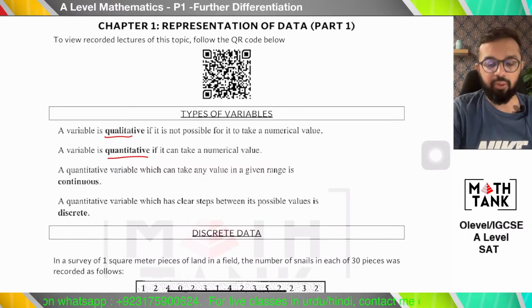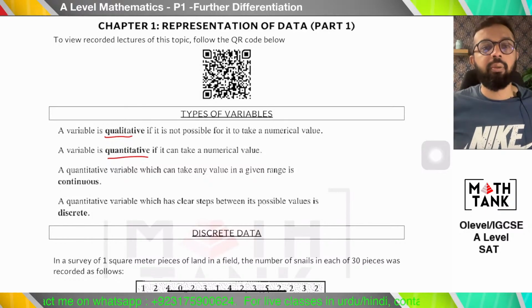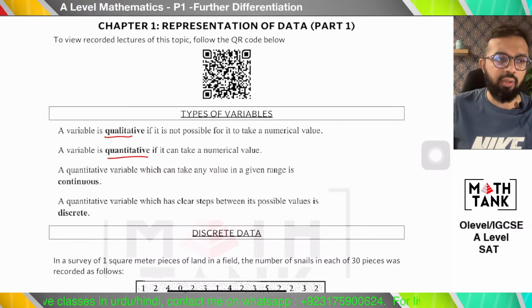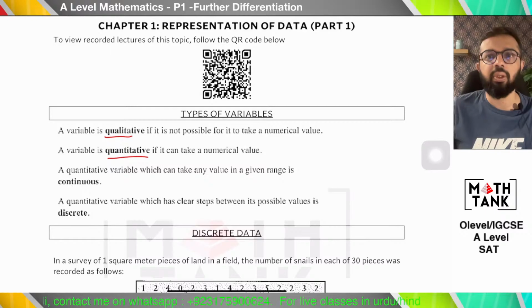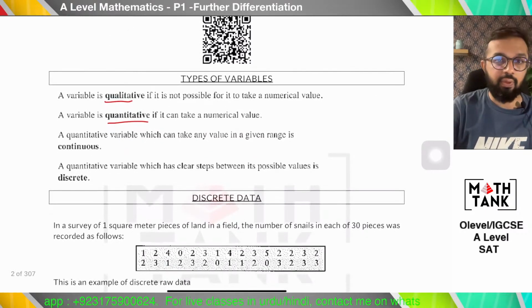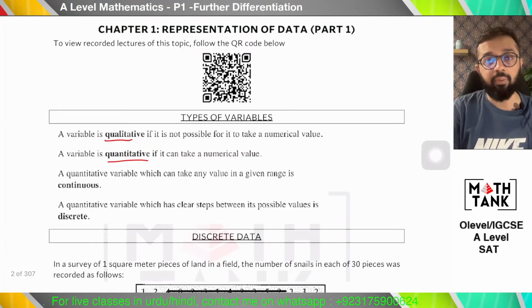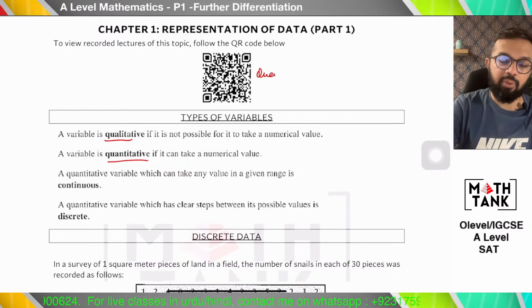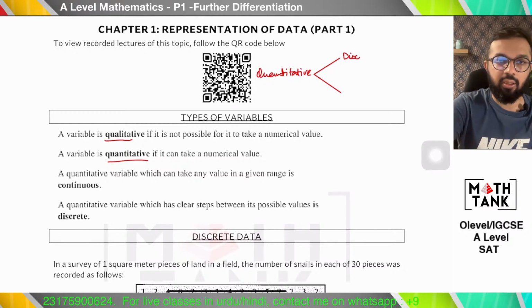If on the other hand, I go into my classroom and I ask you your math marks from the previous test, that is going to be a quantitative variable, and you will have quantities defined. So someone might have gotten 30 marks out of 40 or 25 marks out of 40 or whatever the case may be. So that's a quantitative variable. This distinction is important because there are different ways of representing data which is qualitative and data which is quantitative.